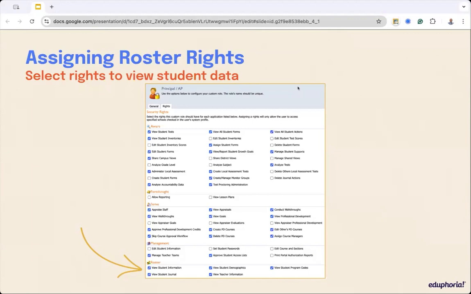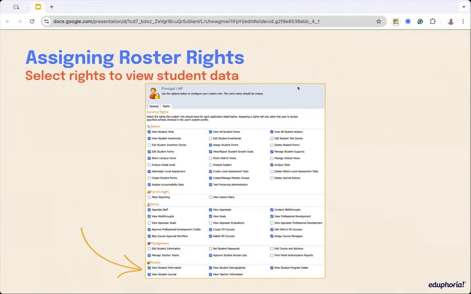To answer the question on why there are separate roster rights, the Aware rights are task-driven rights for users, and the selection of roster rights determines which students the user will have access to see their profile and or to complete their task, such as a campus level or district level.